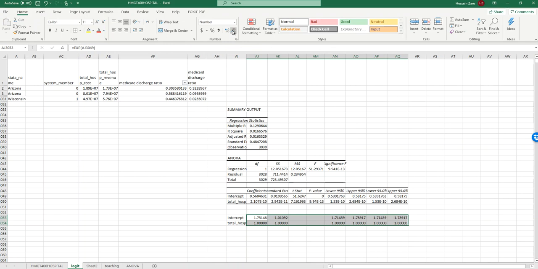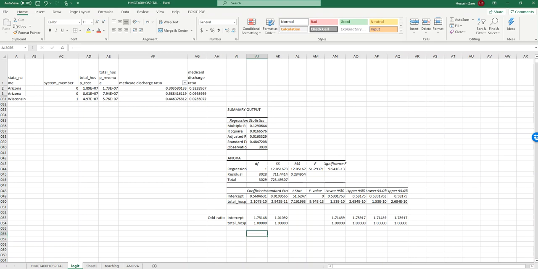I'm gonna stay with 4 decimals. These are odds ratios, and you know how to convert the odds ratio to coefficient. It's gonna be a logarithm of the odds ratios. You can see the same number here. This could be ln of this value, the odds ratio, and you can get the same result you have here. Okay.